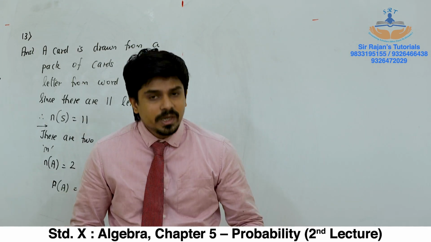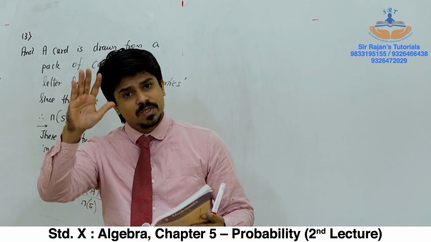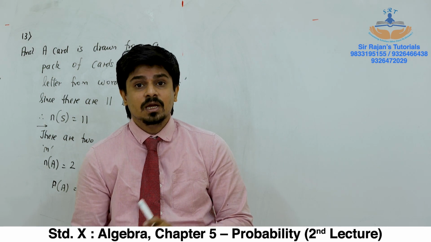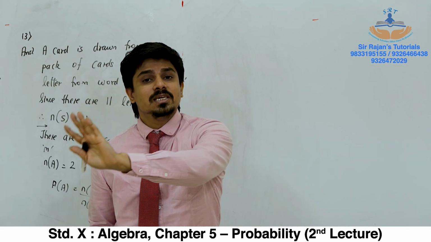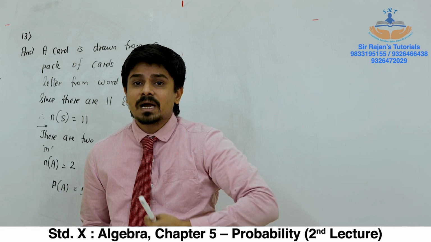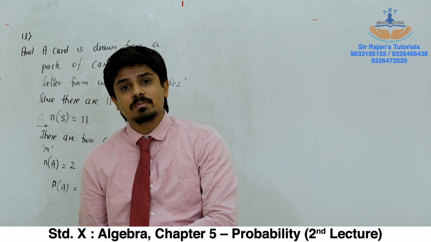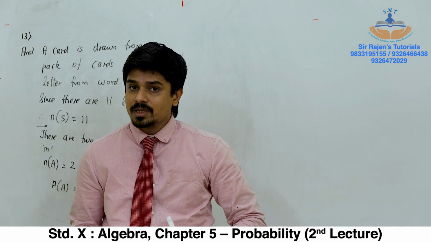Now, based on whatever explanation I have given, you will be able to solve all the sums which are given in the textbook except one, that is question number 9. Problem set question number 9, you just circle it and keep it on hold because that sum I will be explaining you in the class itself. Other than question number 9, your entire chapter is over. Okay, thank you very much.